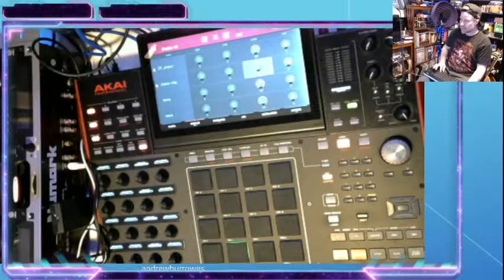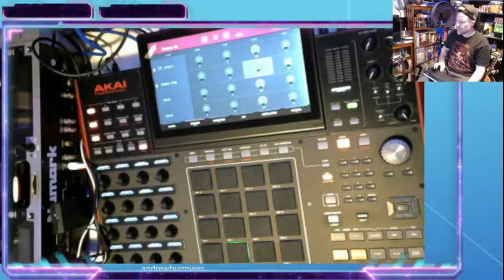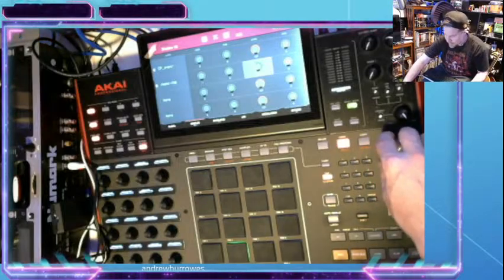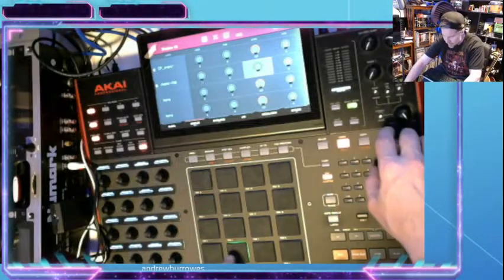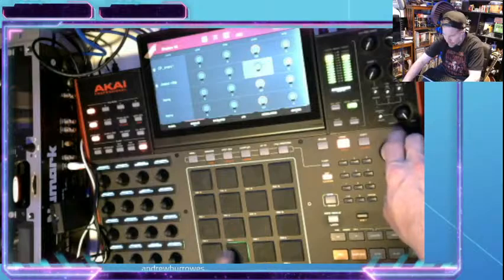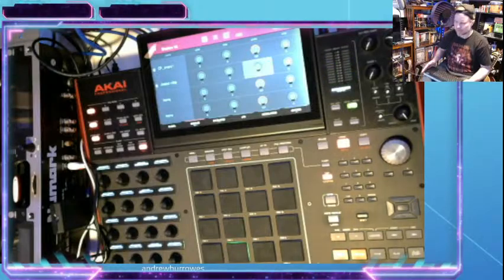So they had set the level to 37. I'm going to set it to 0 and try what they did earlier. Okay.